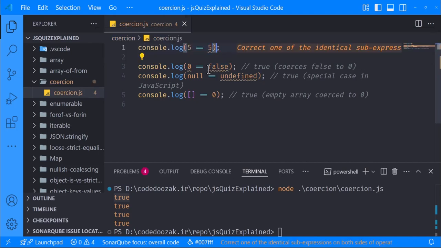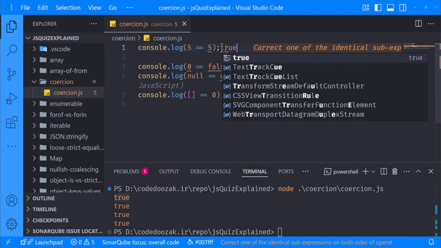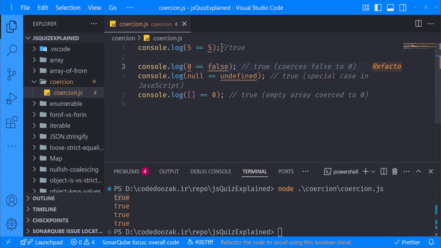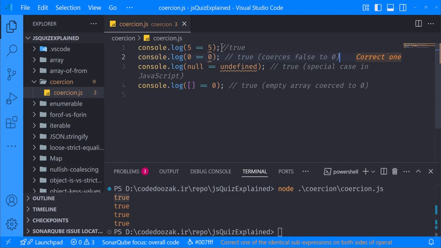The number of this string is 5, and 5 equals 5, so it is true. What about the next one? The left part is a number, the right part isn't. So it tries to convert false to a number, and false in JavaScript, when converted to a number, is treated as 0, and 0 equals 0.